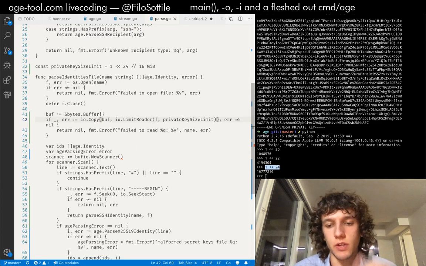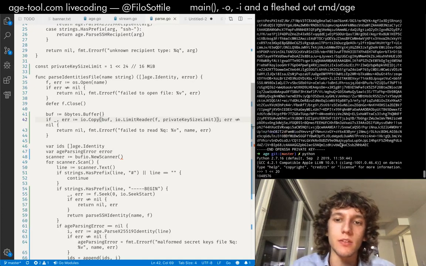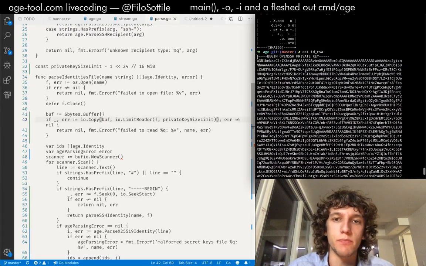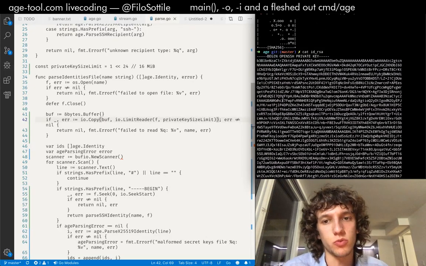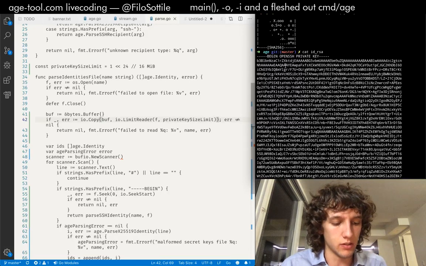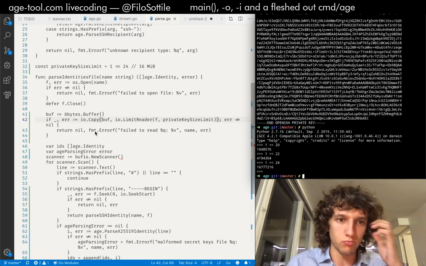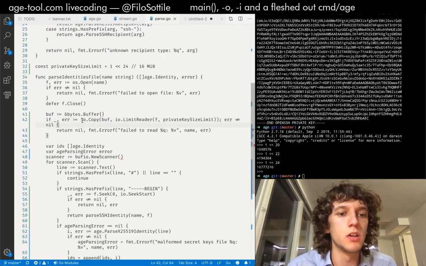Let me ask, can't you read the PEM before creating the scanner to guess? But technically in PEM you can have stuff before the begin line, so I don't want to bind us to only things that have that at the beginning. Like the reason we're going through this is that we're trying to honor PEM being PEM.